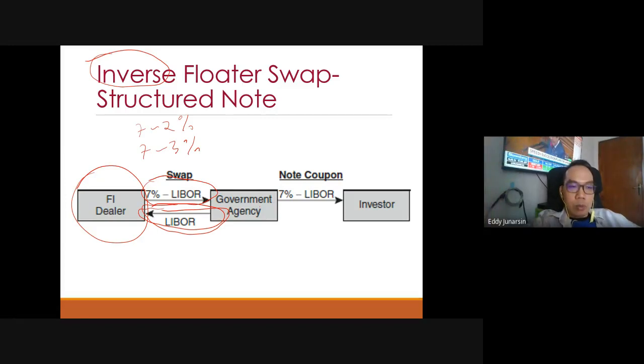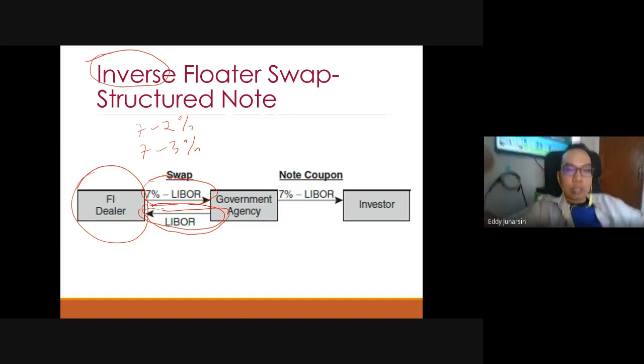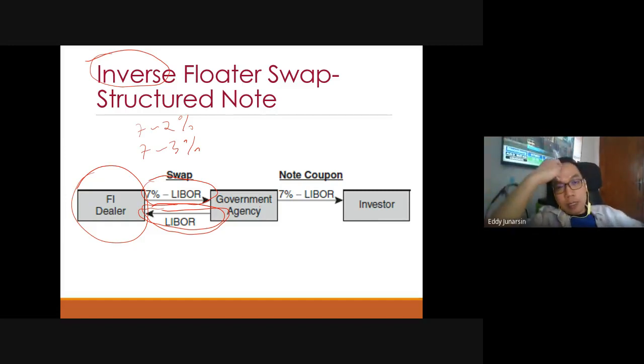So why do we want to do this again? This is a situation where the financial institution doesn't like an increasing LIBOR. So they want to do something so that if the LIBOR rate does increase, they'll earn money from this transaction. But on the other hand, you can imagine that if LIBOR rate actually decreases, then the financial institutions will pay more, right? Because now they have to pay. For example, LIBOR rate has decreased from 2% to 1%.